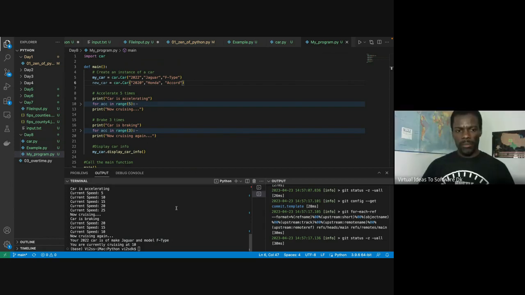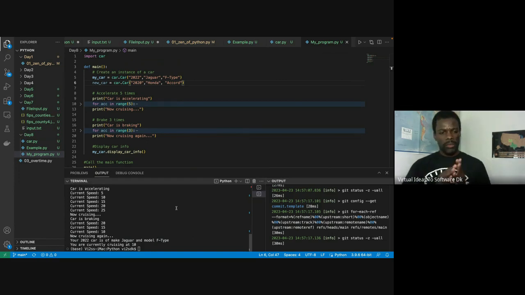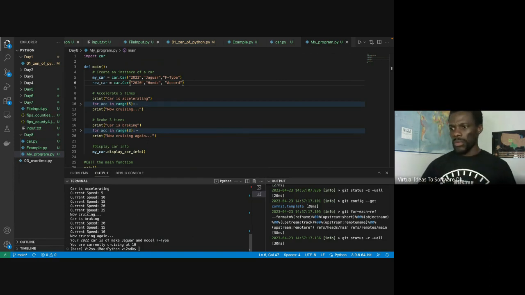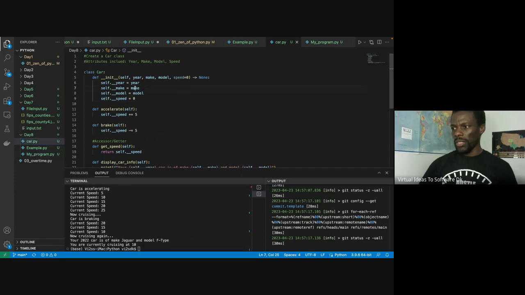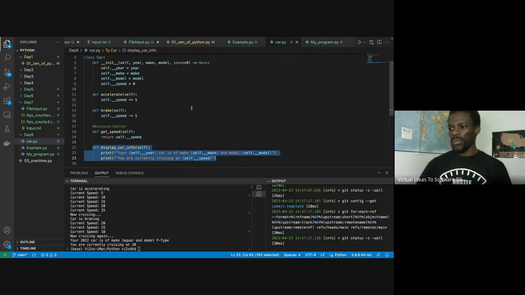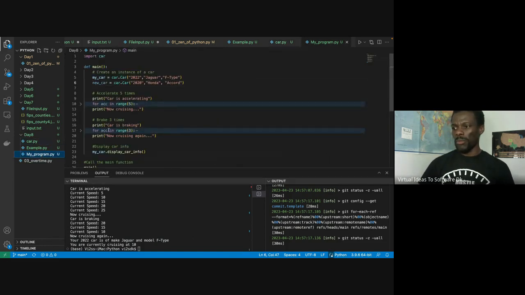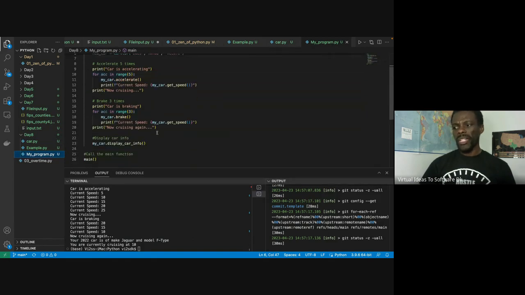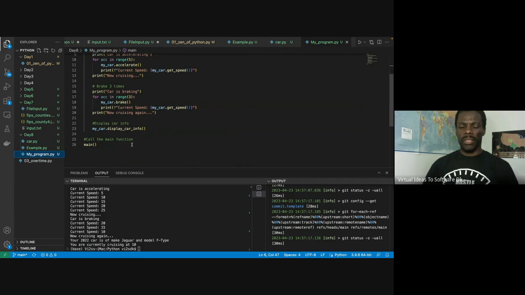So at least now you're seeing the big picture of how we were able to learn variables. We use those variables to tie them in here to properties or attributes. We're able to learn functions. We use those functions to create methods for our objects. We use loops, and when we came to our main program, we were able to use those loops to do all this multiple times. And you can do all of that and create object-oriented programming.